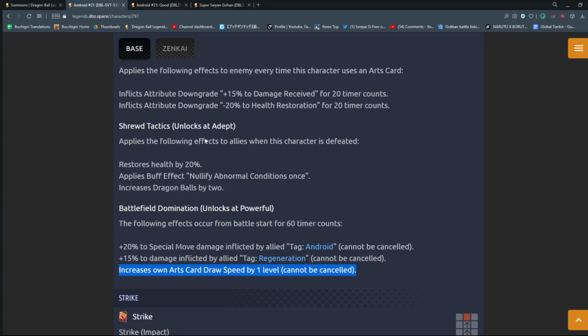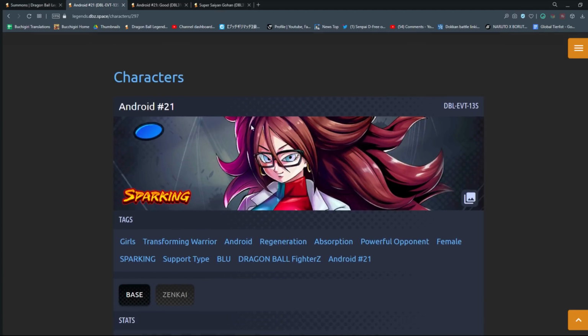Applies the following effects to allies when she's defeated. So this is really crazy. When she's defeated, she restores allies' health by 20%. She gives all allies the buff effect to nullify abnormal conditions. And she increases your Dragon Balls by 2. She literally gives you 2 Dragon Balls when she's defeated.